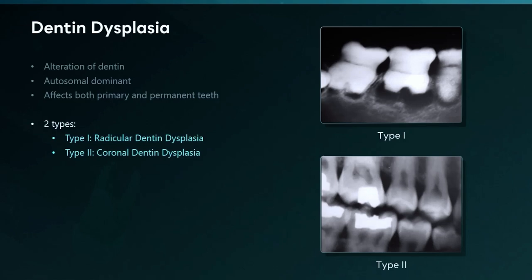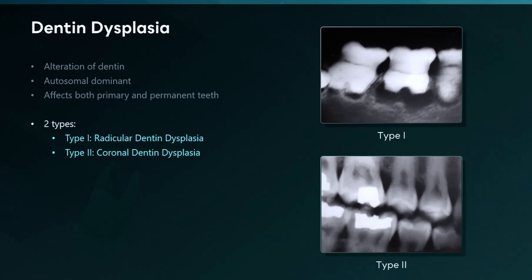So let's start with type 1 with this image on the top. So type 1 affects the radicular dentin of the teeth, resulting in short roots and chevron-shaped pulps. This is often accompanied by a premature mobility and exfoliation of the teeth. Loss of organization of root dentin can also be found, but the enamel and dentin are clinically normal. So again, these teeth may develop tooth mobility, premature exfoliation, and malalignment.